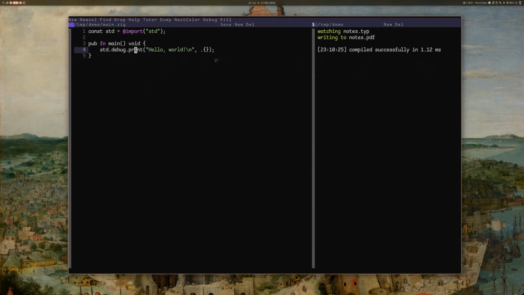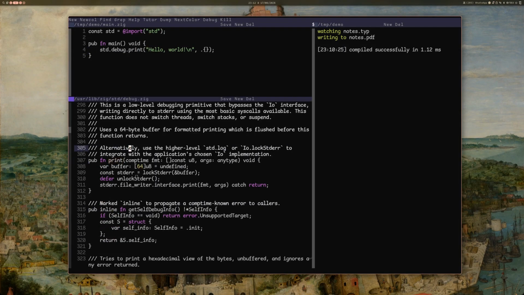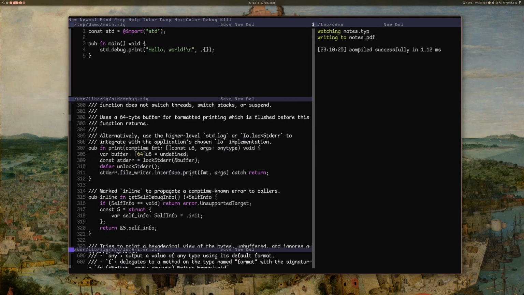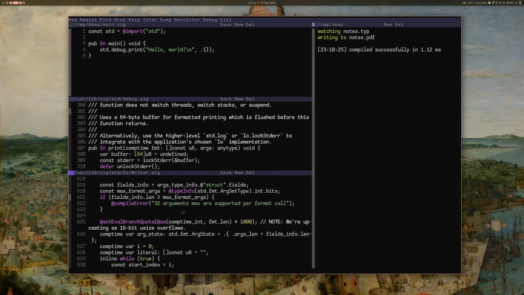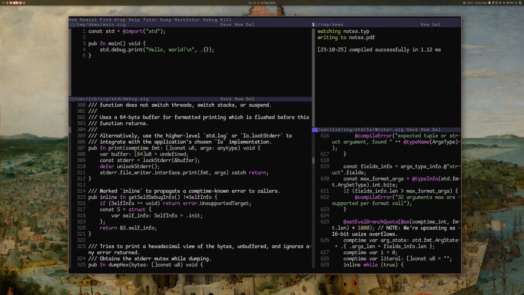So if I press go to definition here, it just works, but it's only for Zig. I can also move this here and there.